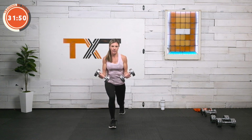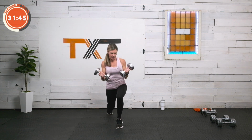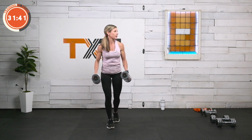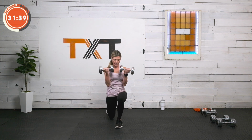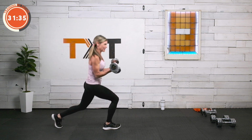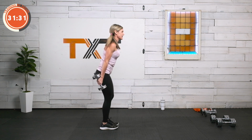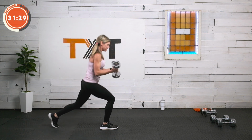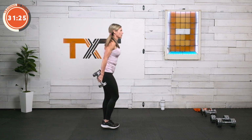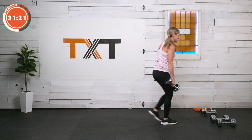Good, that's it, alternate. Now, make sure those elbows are stuck at your side, that we're not swinging and lifting our arms, okay? 20 seconds of work. We just did triceps. We're working biceps now. There you go. Woo, 10 seconds. 5, 3, 2, and 1. Woo, that was a doozy.